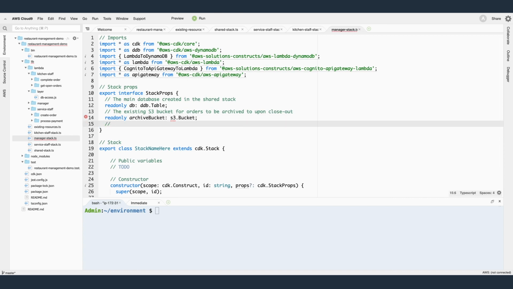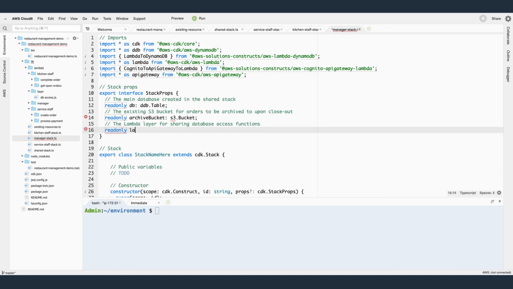And the third will be the Lambda layer, which some of our functions will use for database operations. Now, as you can see here, our second property is highlighted in red. This means we'll need to import the S3 package from the AWS CDK.